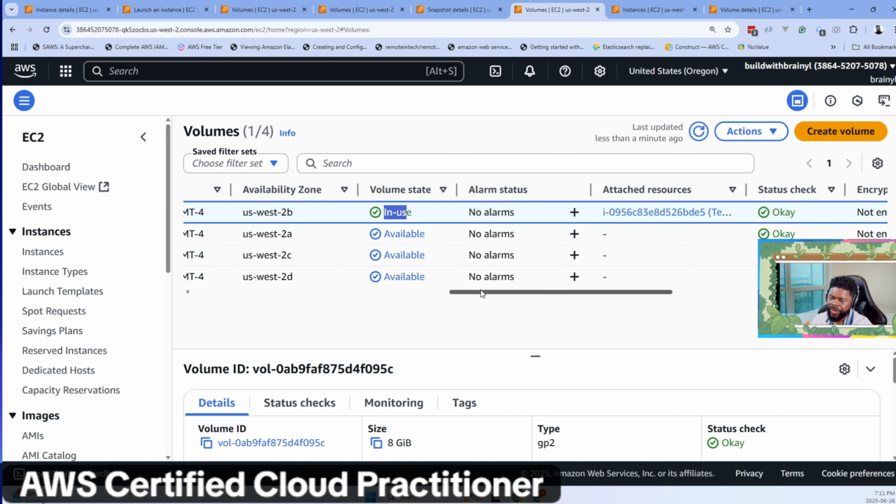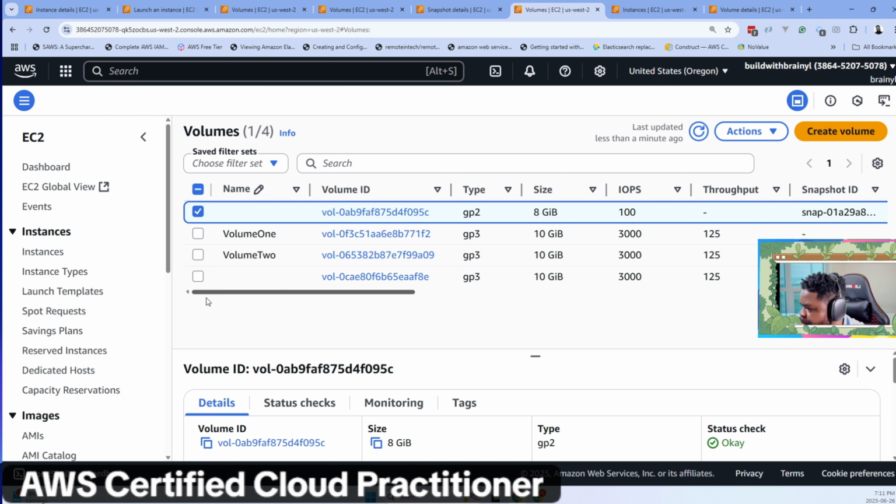So we've seen that we can copy the snapshot from one region to another. We've also seen that we can create a snapshot and then create a volume of the snapshot in a different availability zone. So snapshot is really the key for you to use the same volume, whether in different AZs or in different regions. Just so you know, I think pretty much that's it.